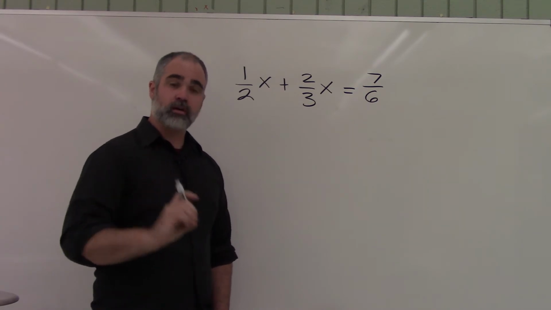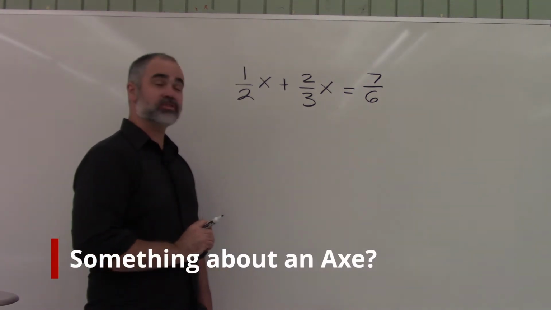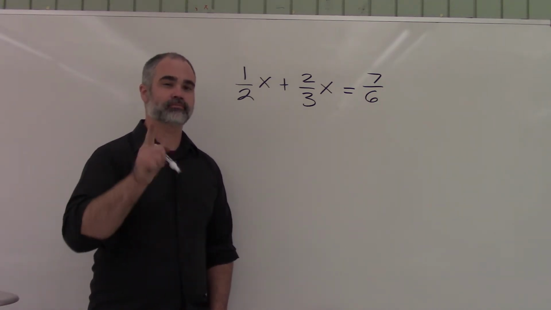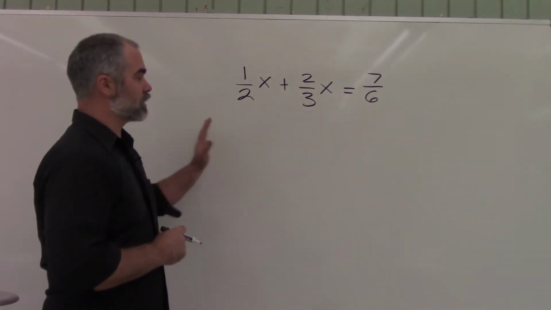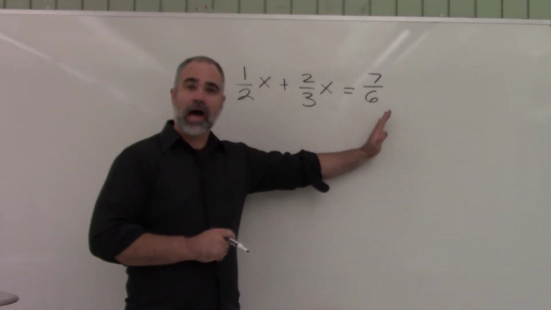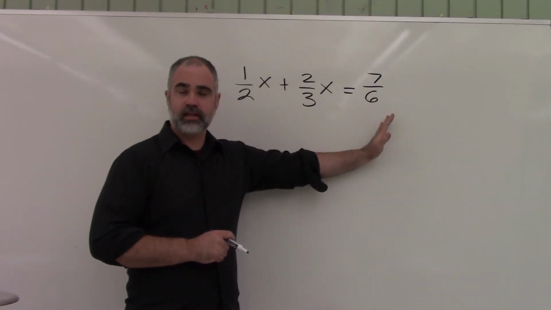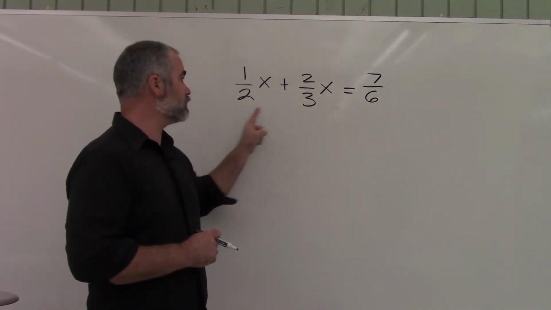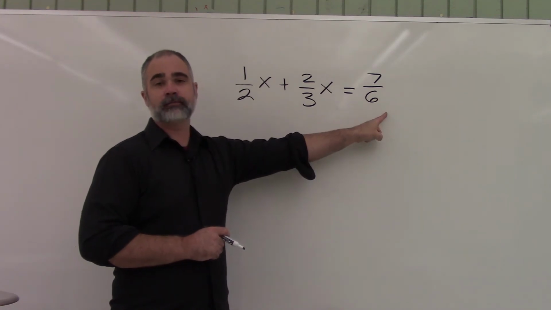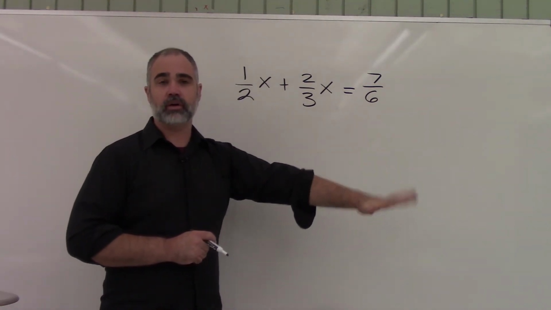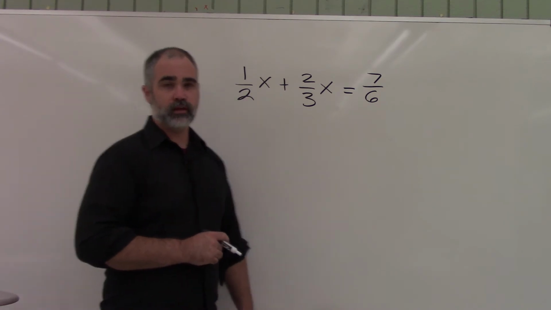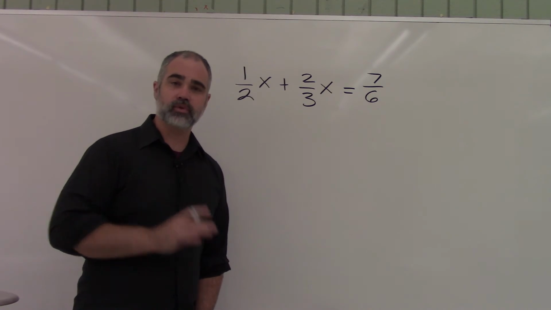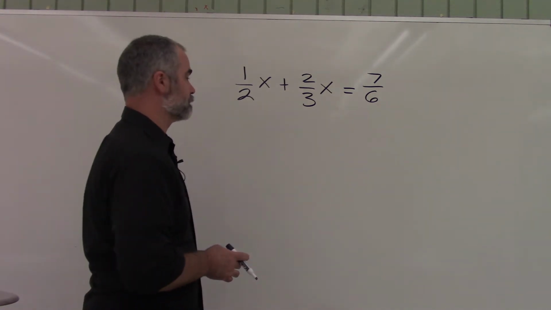Remember, what are fractions? Fractions are division problems. And what's the opposite of division? Multiplication. So I want to think about, is there a way that I could do the opposite to both sides to get rid of all of these fractions? Is there a number I could multiply all of these denominators by and have them all cancel out into a whole number? Now let's look at this. And there almost always is, unless you get to some really complicated problems. You can almost always use this trick.